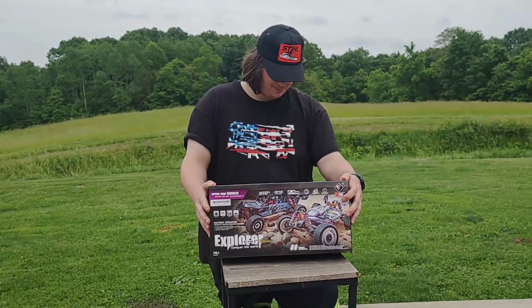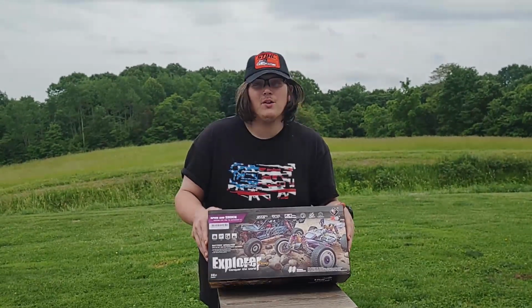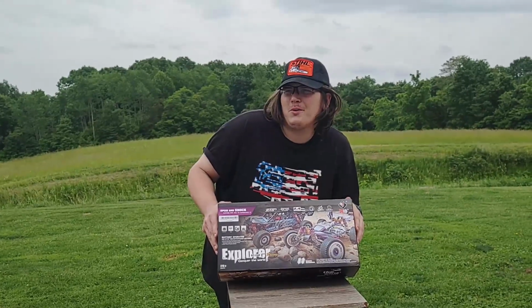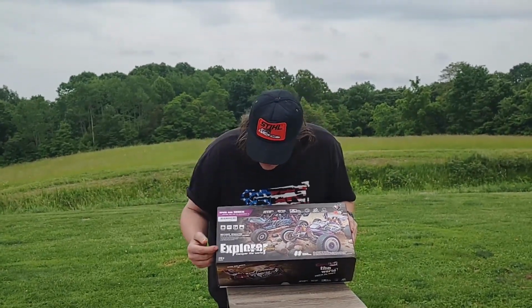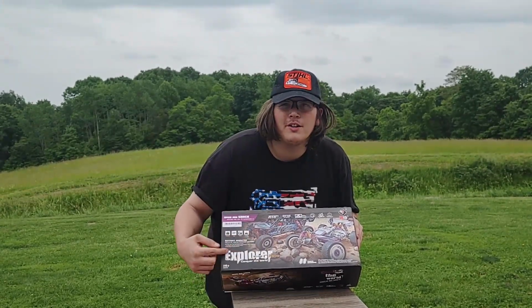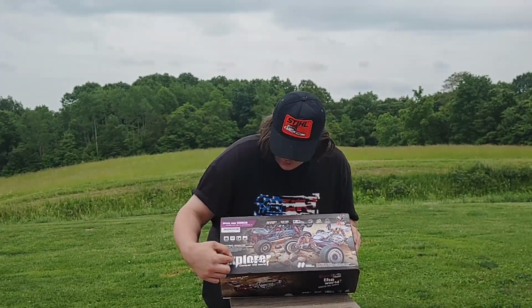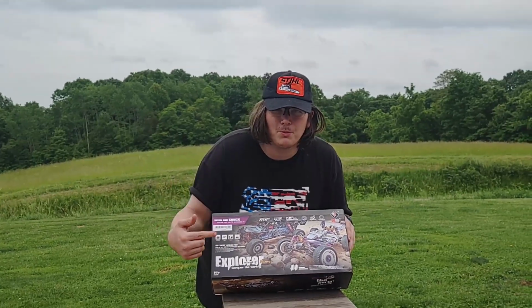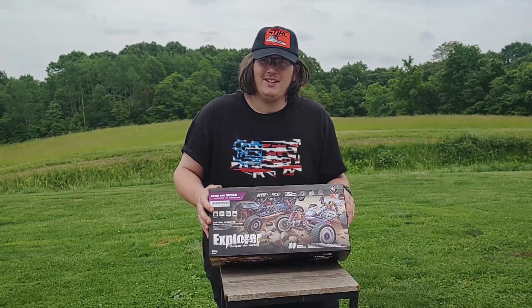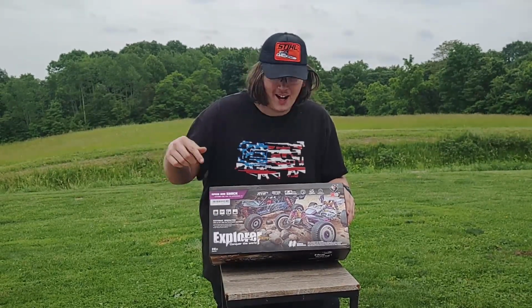I got a Wltoys 124029, but it says Explorer Off-Road. That's what I'm going to call it. The Explorer. This is the Explorer. The Wltoys Explorer. There you go. Now I got it.